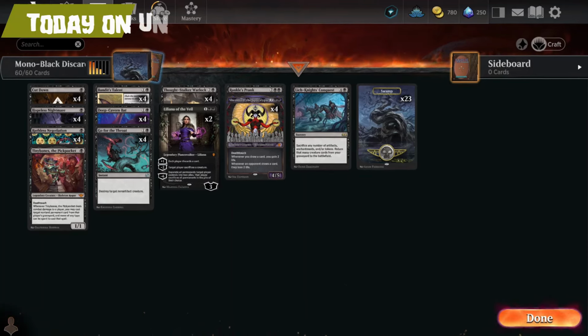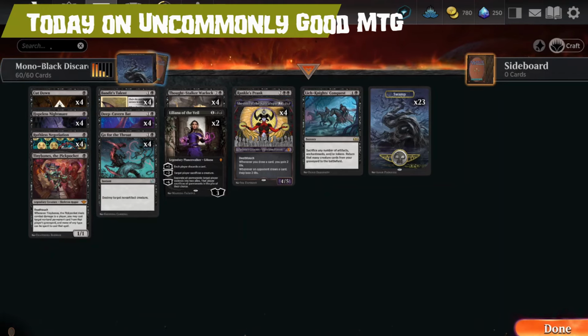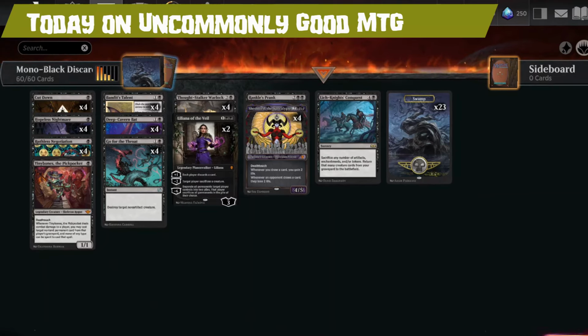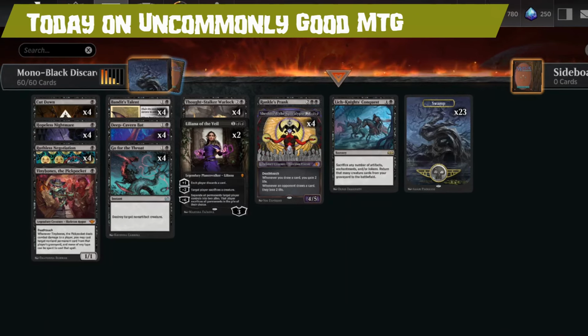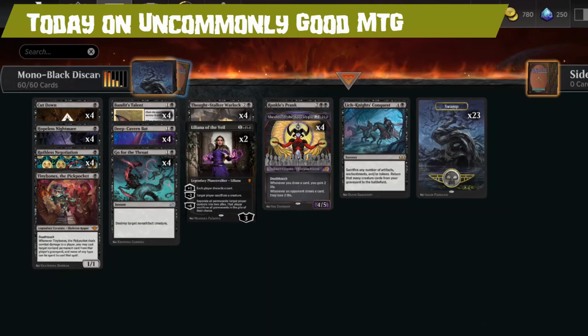Today on Uncommonly Good MTG, we're playing a mono black discard deck. Why are we doing that? Because after you get your butt kicked enough playing a bunch of other weird and interesting decks, sometimes you tune yourself into the things that just work. And that is what this deck does. It just works. If that sounds interesting to you, then stay tuned to find out more.